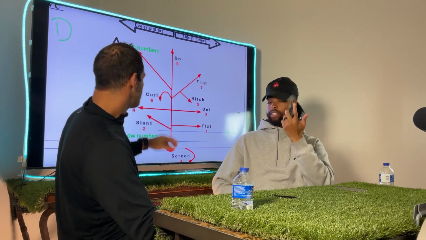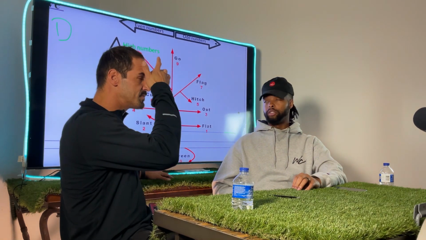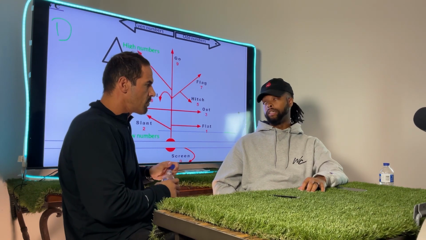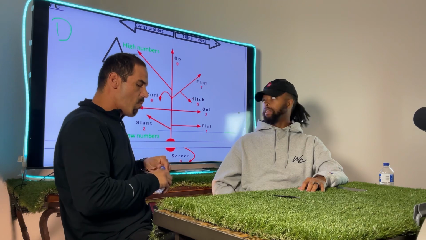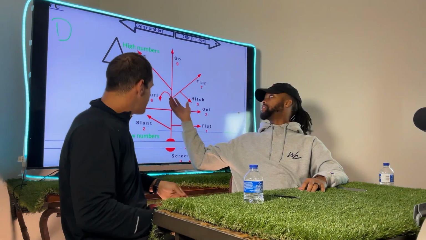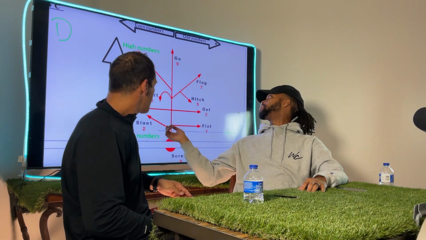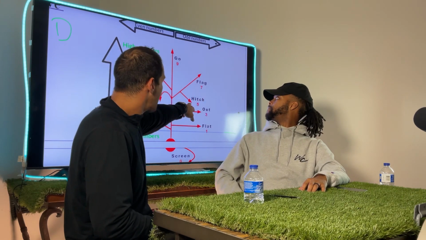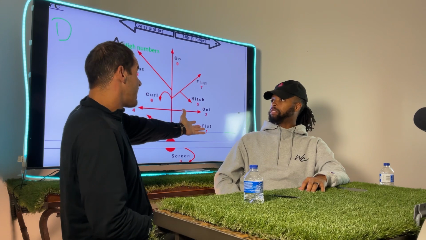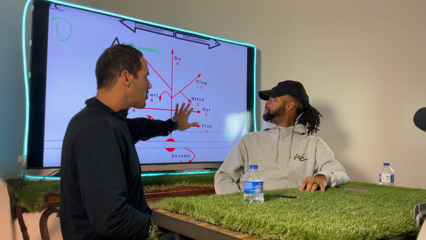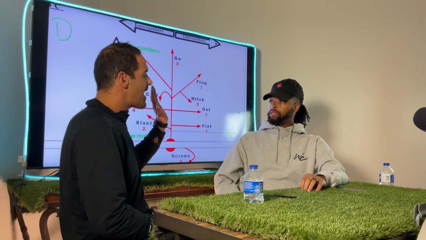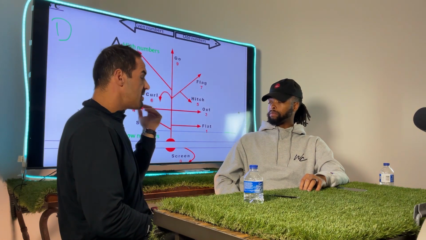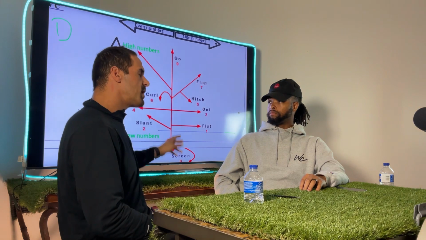Yeah. And that's where I think it does get confusing, because I went and actually researched route trees and different images on Google that are out there, and there are just different consistencies on everything. Some of them had 6s as the dig, but then they had the 4 as the hitch. This one actually has hitch as the 5, which I don't call a hitch. But that's the problem with words in general. If you just know that out breaking routes are odd and in breaking routes are even, and the bigger the number, the deeper the route, you can pretty much name any route.